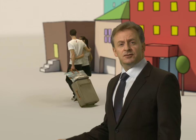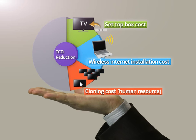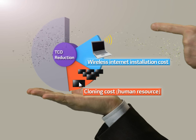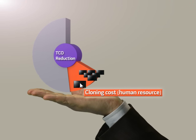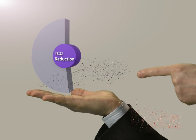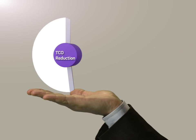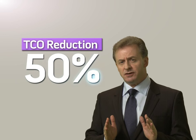Did you see? This provides the hotel and its guests with added value. The set-top box function can be handled by the TV itself. Since it doesn't require installation, it is more cost-effective. There will be no set-up cost, as there is a wireless access point inside the TV. The remote manager takes care of cloning and channel mapping, so there is no need for installation in each room — this reduces labor cost and time.